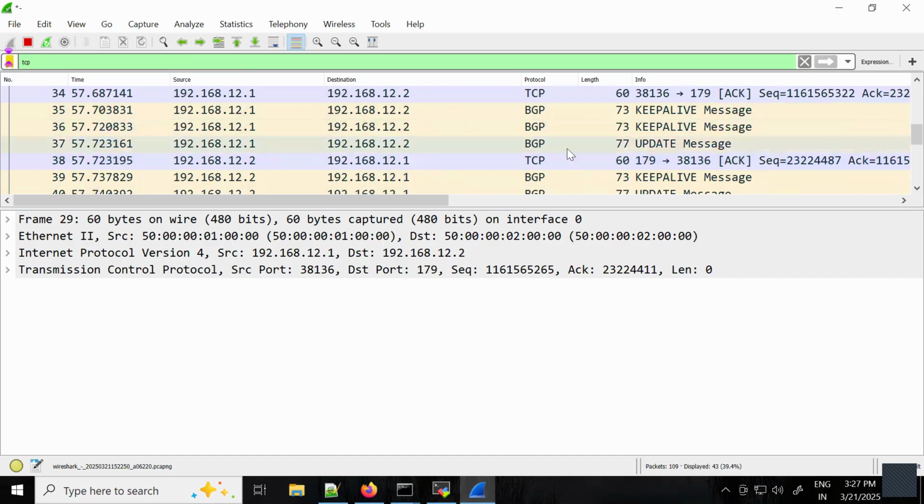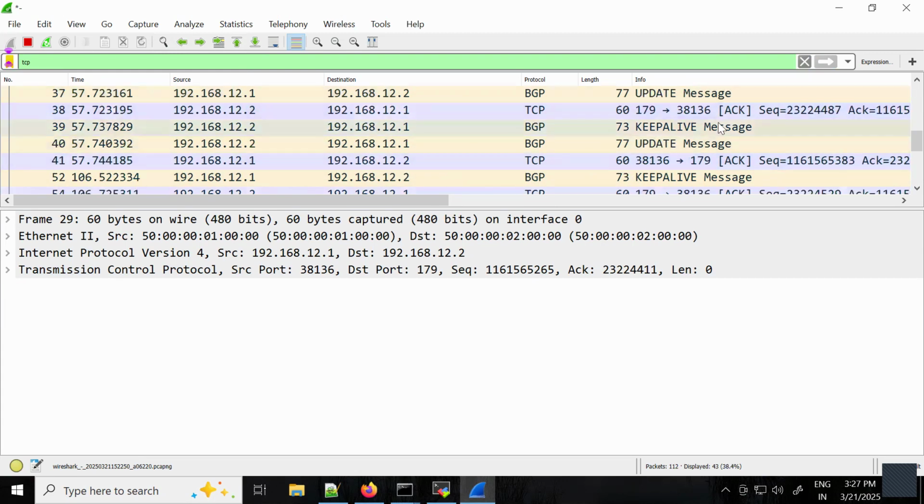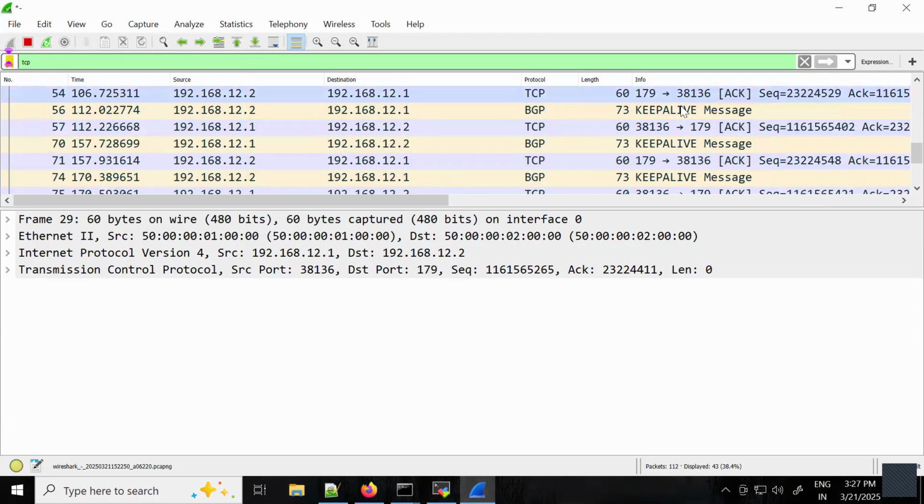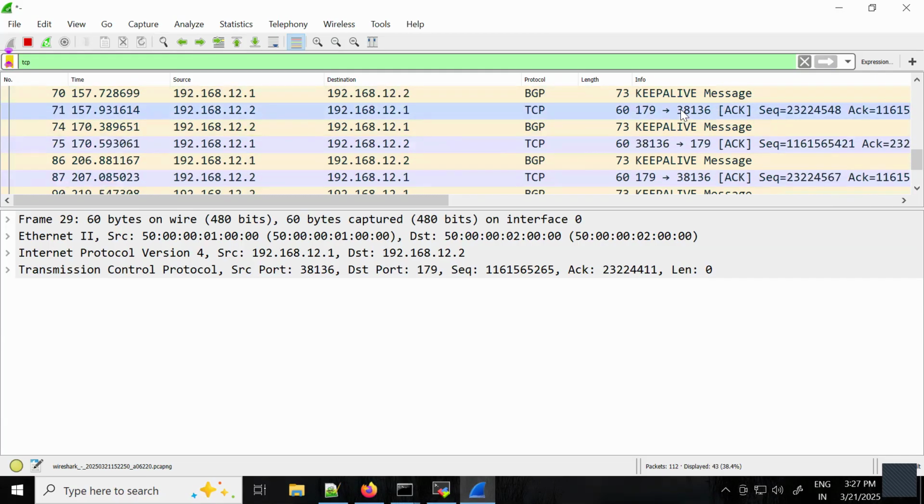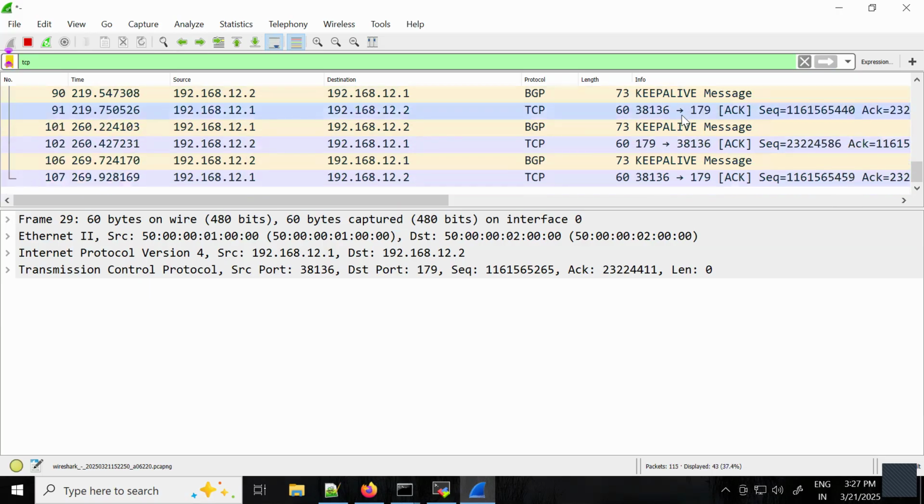Once the established state was there, they started exchanging the update messages to exchange the routing information, right? So see here, it was continuous, and they exchange the update messages, and with the help of update messages they exchange the routing information. This is your entire BGP flow. This is clear. Neighborship states are also clear, practically seen. Okay. Online people, any doubts so far? Yes or no? No, sir.